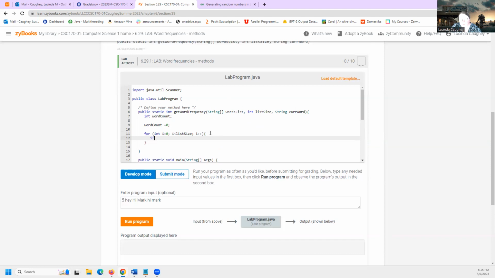If the element in the array, word list I, I'm going to use that method they told us we could use, equals ignore case.